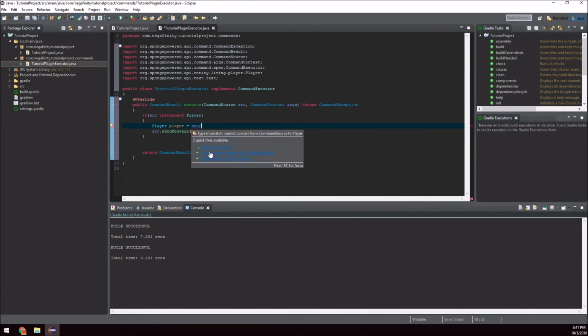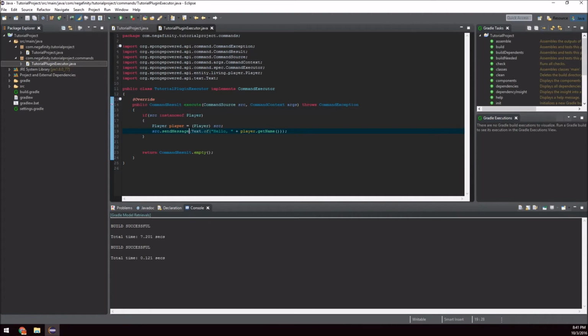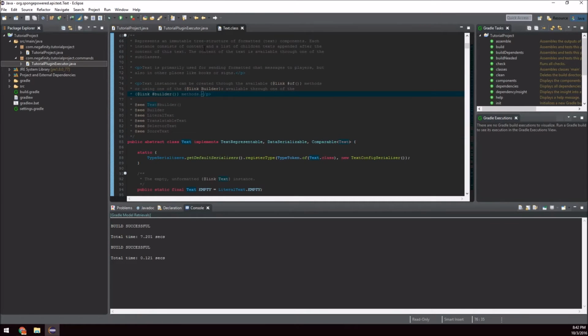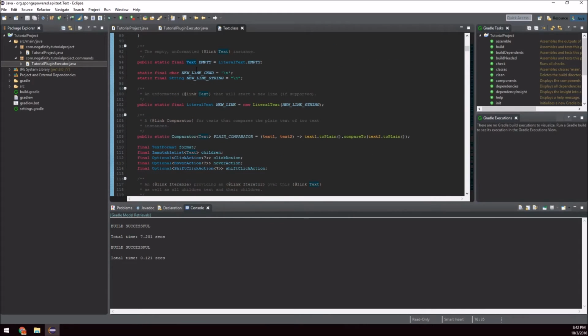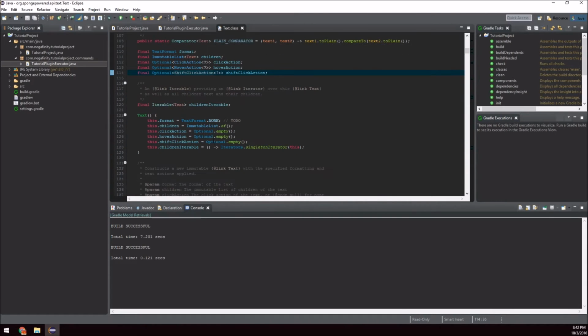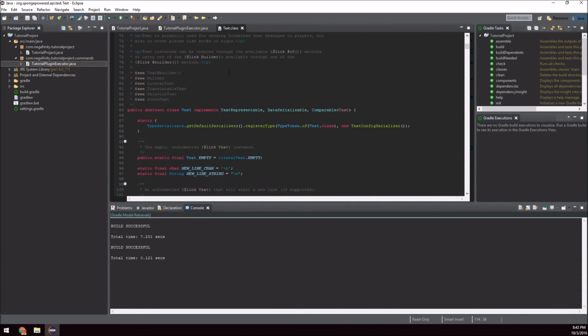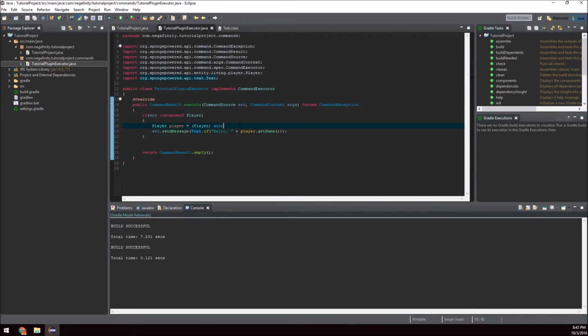So you may be wondering what this text.of is. The text API was created by the Sponge team as a way to integrate color, formatting, click action, hover action, and other actions, along with the text. So it's all put into one thing rather than in a bucket. It was all separated. You had to use an enum and add it to a string, and that would give you a string at the end of the day, but it was a little bit messy.